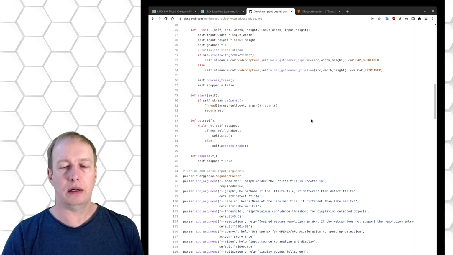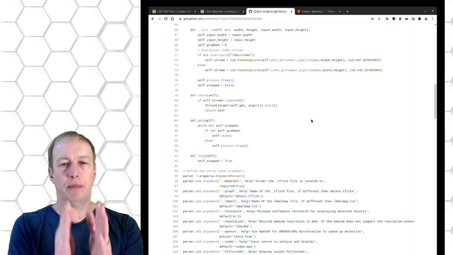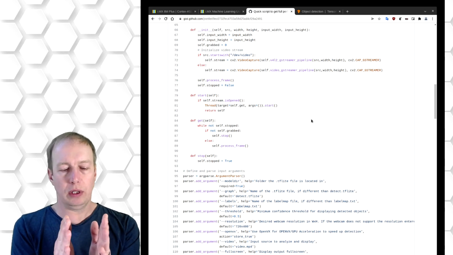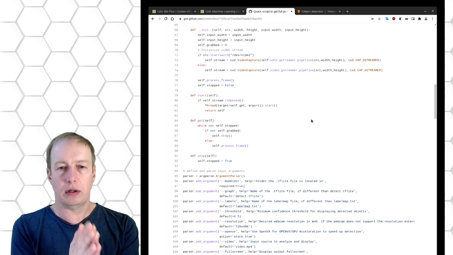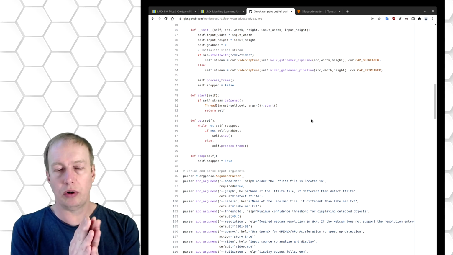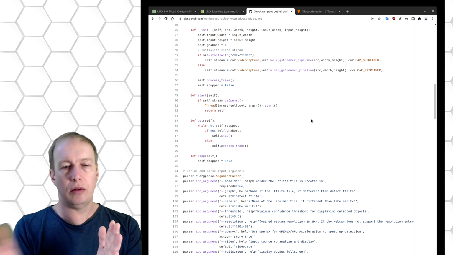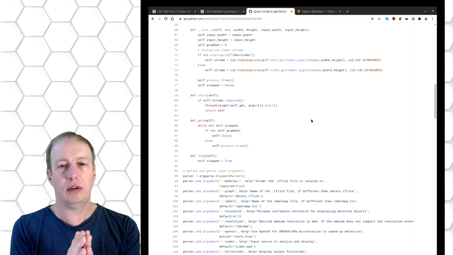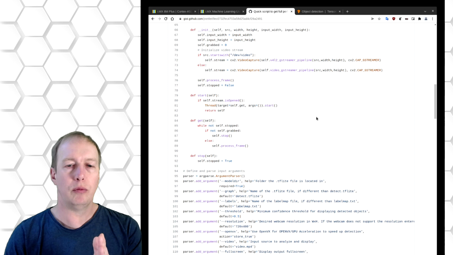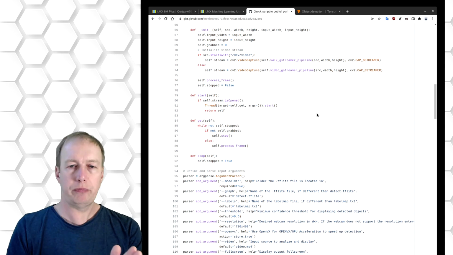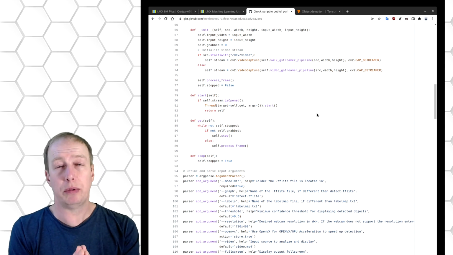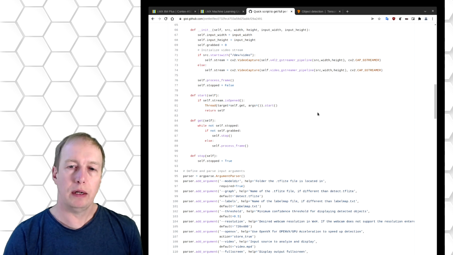So now we have the main thread, which is doing the inferencing, either on the CPU or accelerated, and it's drawing the boxes and the output, but we've moved our video capture pipeline to its own thread.